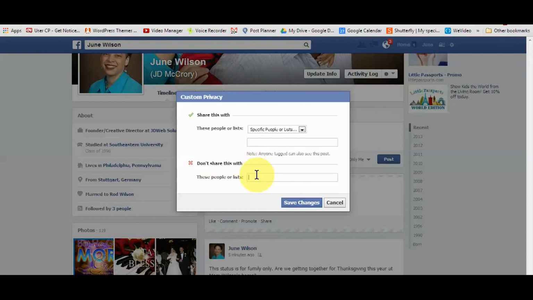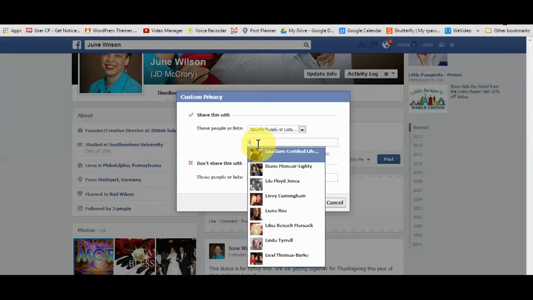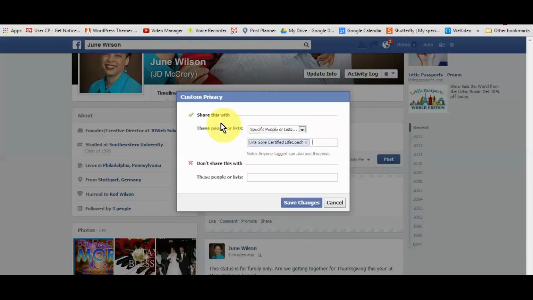Now, if I say I only want to share this status with, let's say my friend Lisa, it's not necessary to come down here and say who I don't want to share it with if I'm only going to put her name up here. I mean, you can. It doesn't hurt if you double dip it.